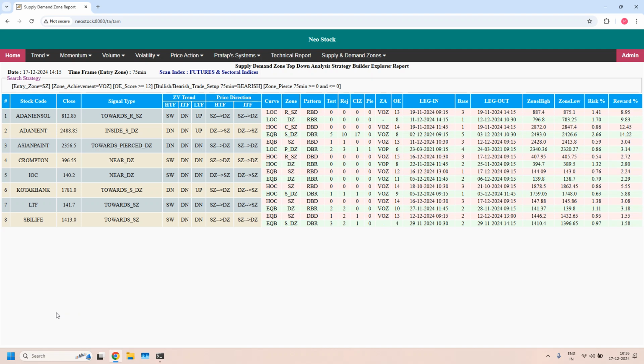All these 8 stocks are currently supporting bearish trade setup for weekly income trade. The entry zones are 75 minute supply zones. All these 8 zones are 75 minute supply zones, marked with red color. We have to plan our trades in those zones. But we need to find more high probability trade setup supported zones. The first filter is LTF and ITF supply zone confluence. Let's add that filter.